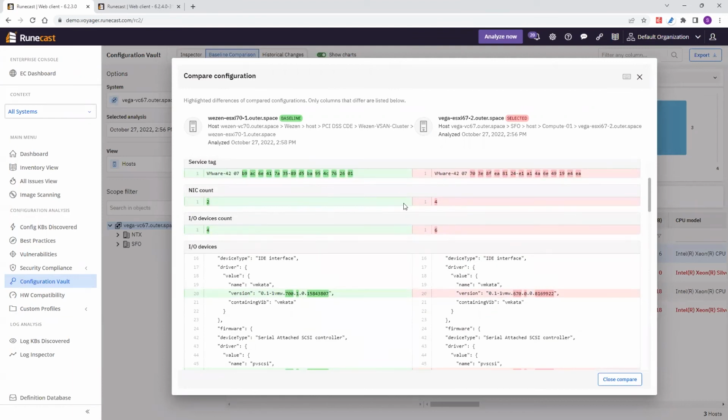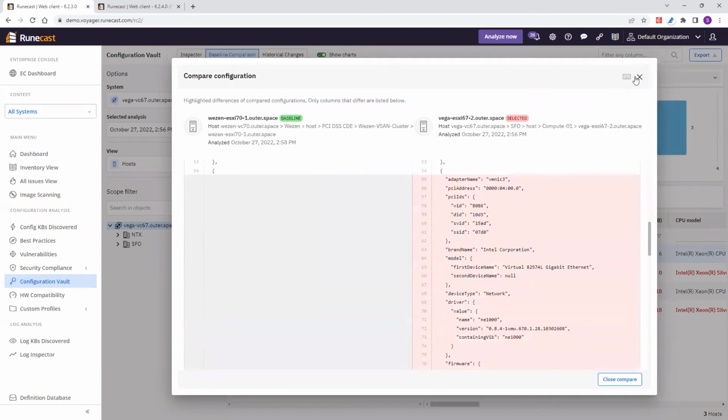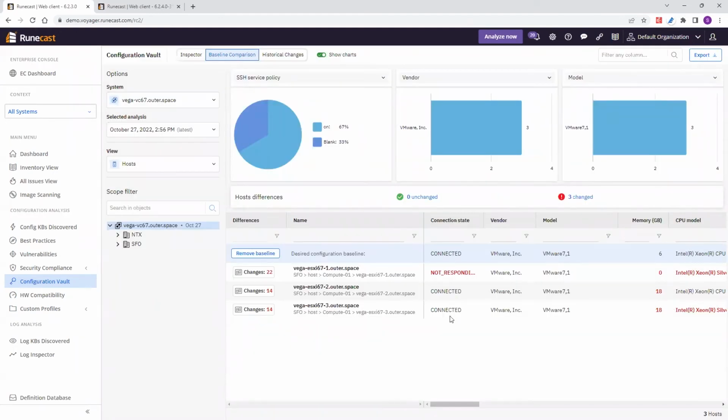But as I go through, I can see the difference in the NIC count for my IO devices, and again the advanced settings. So this allows me to gain control, and as with everything in Runecast, we can export this so that we can do full reporting on it. This allows me to have a documented record that my whole team can check. We can go in, work on this, create that baseline, set all of our hosts up the way we need them to be, and then hopefully we're happy bunnies. But as Raquel was saying, over time, change is going to happen.